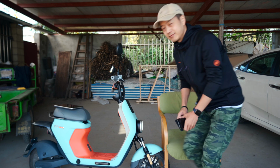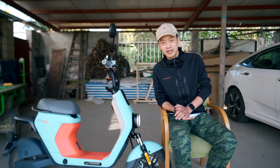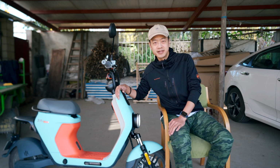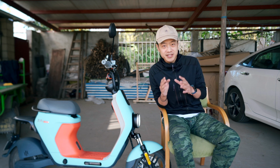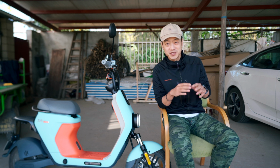Motivation. I guess this is better. So, you see this little baby here is the C60 in China. What you guys are gonna get is the C80. C80 is the first and the only model that Ninebot has ever exported to North America.